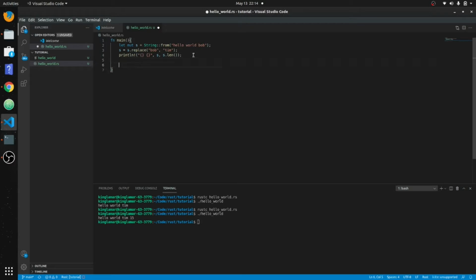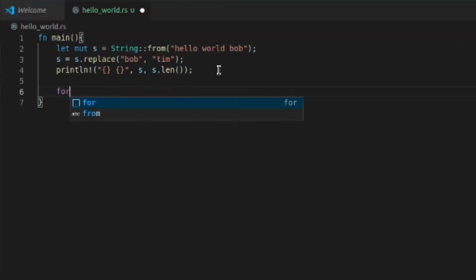Okay, we can also iterate through a string, but there's a little quirk with this, okay? So we'll put character in, what is it, s.chars. And you'll see this is going to split everything into each character, and then this is going to return an enumerate. Enumerate.